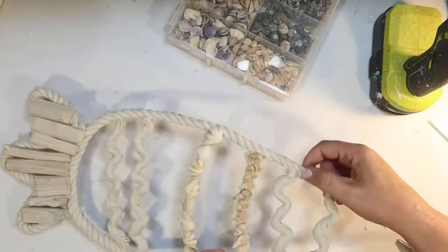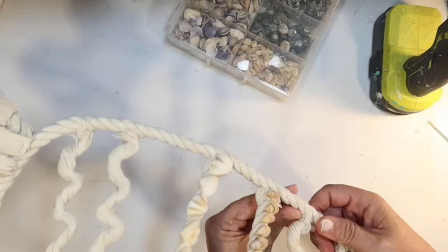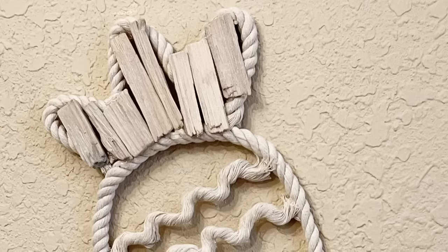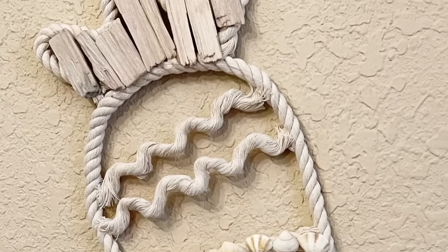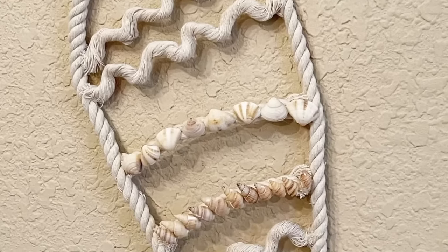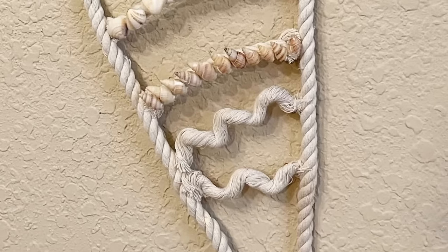Isn't it cute and fun? We've got rope, we've got driftwood, we've got seashells. Definitely an unexpected carrot, perfect for a coastal Easter decor. And this is how it looks hanging on my wall for Easter. You can always hang this on a door as well. It's not a really big wreath. I'm hanging mine at an angle because I think it looks better that way.